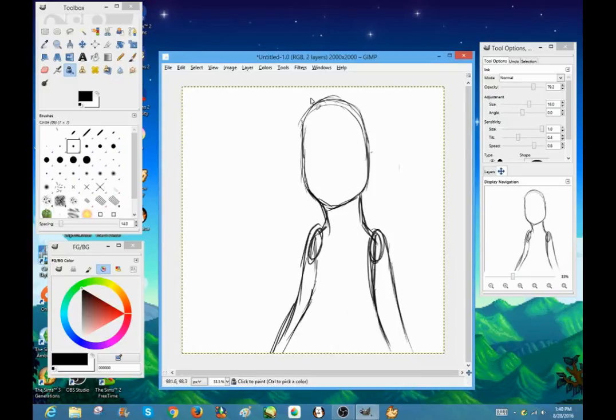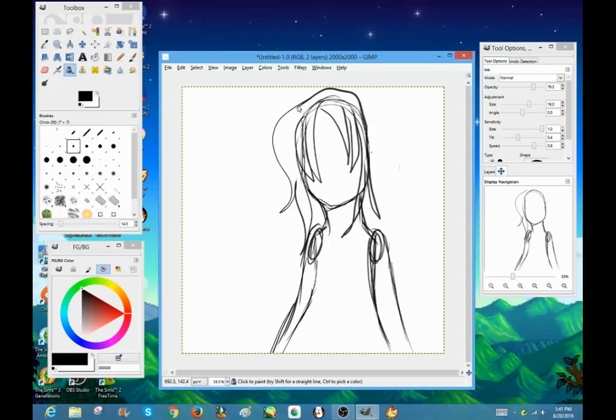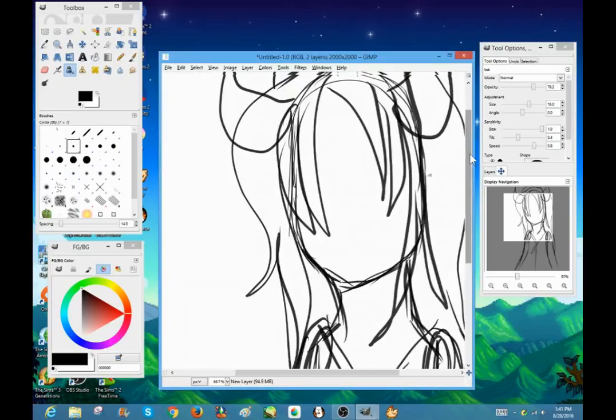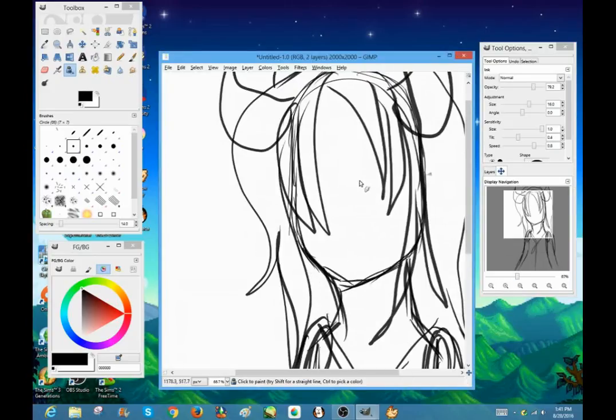What does she look like? Oh yeah. Trying my OC. Very rough sketch of my OC. My very weird eyes, yes.